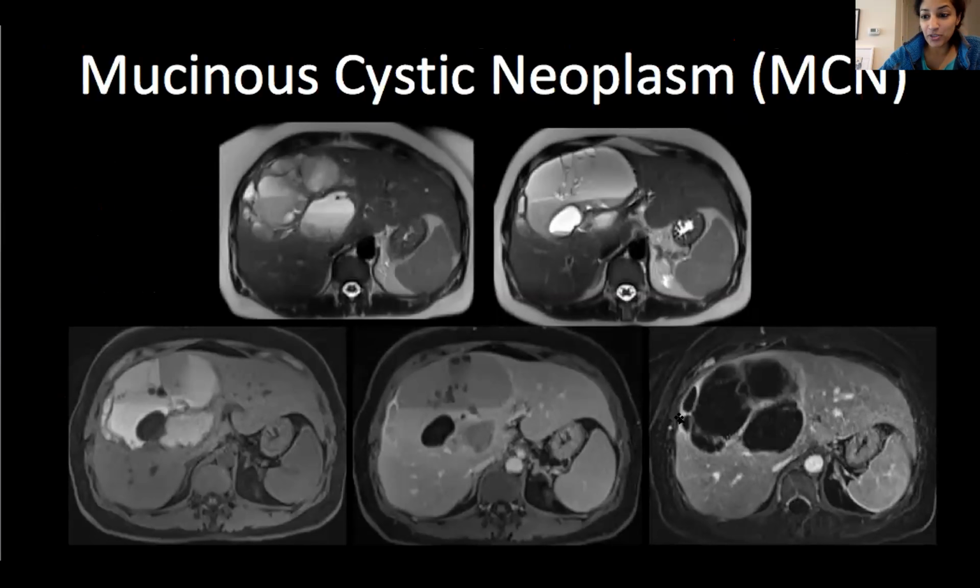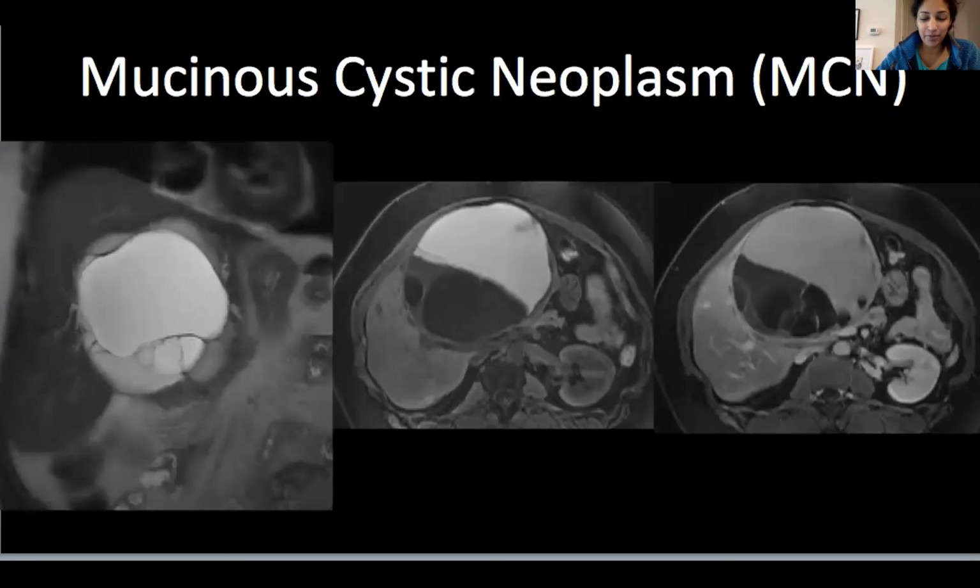And then these are going to be much, much more common in females, just like the pancreatic MCNs. The reason why is that it's thought that a little bit of ovarian stroma is left usually in segment 4 of the liver. Embryologically, it's close to the left ovary, as well as the tail of the pancreas. So the ovary leaves behind a little bit of ovarian stroma in either the left lobe of the liver or in the pancreatic tail. And over a lifetime of hormonal proliferation, it turns into this more symptomatic lesion. That's why it's almost exclusively females and almost exclusively in sort of young to middle age.